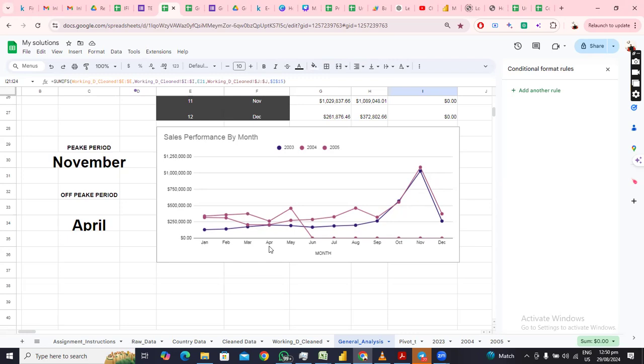So their off-peak period is April. Why is it April? You would have been thinking probably it is this. But it is April because the 3 years, which is 2004, 2005, and 2003, they all meet at that point. They fall down at this particular point. So this is the off-peak period. Because you cannot say January. If you say January, it is only 2003 that they made low sales. 2004 or 5, the sales was high. If you say it's March, only 2004 and 3 have low sales. The other one is high. So the closest to us is April. So this is the off-peak period for the business.